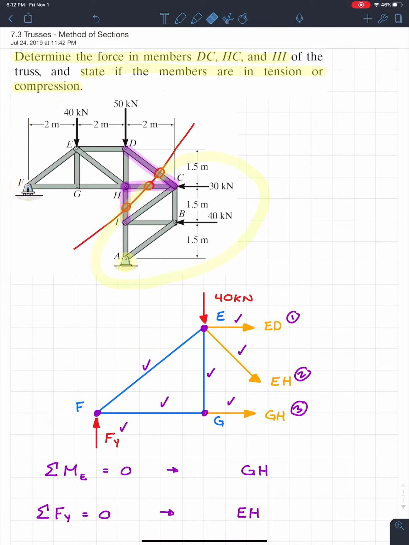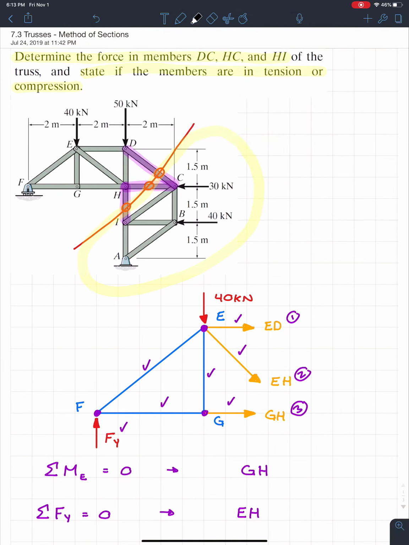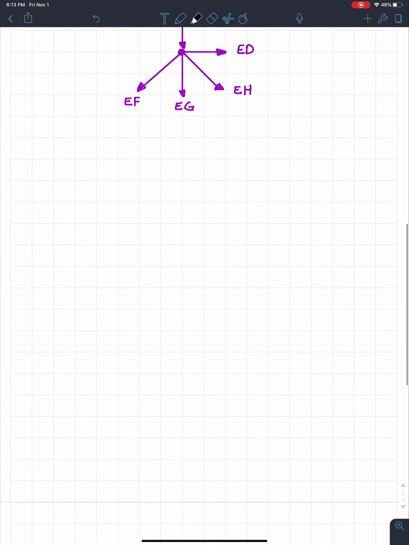So I'm just going to erase this real quick. So what I'm going to do is I'm actually going to analyze the bottom side because I'm just showing you guys we can analyze whatever side we want. So this is going to be the side that I analyze. But before we do that, we need to find support conditions. So I'm going to go down here, and the first step that you guys should do in your exam, don't use a highlighter, trust me, that won't work out well, is you're going to want to find support conditions.